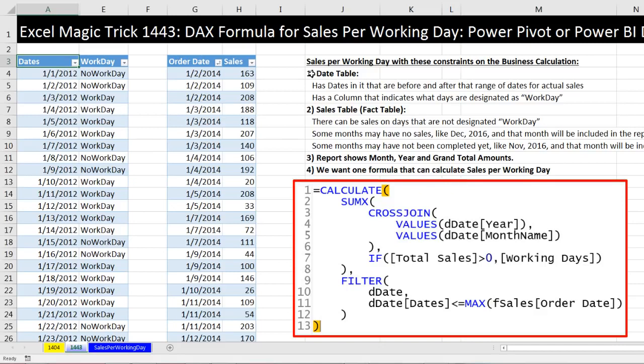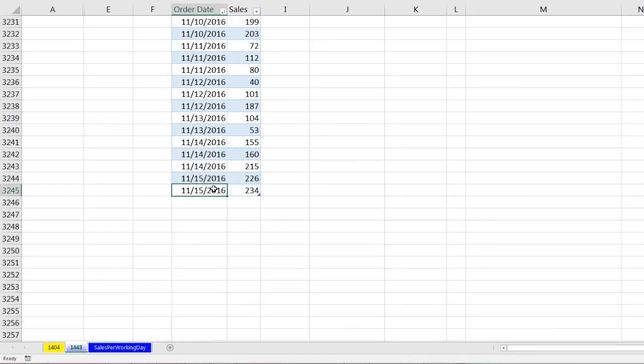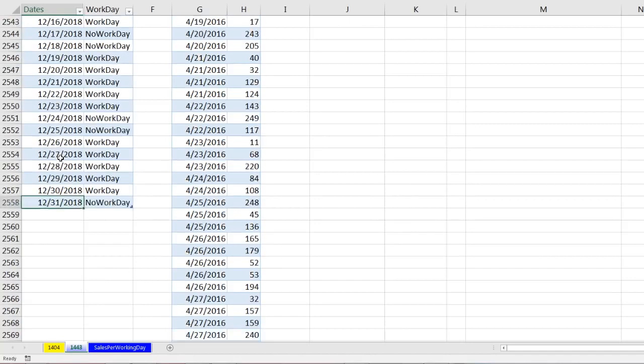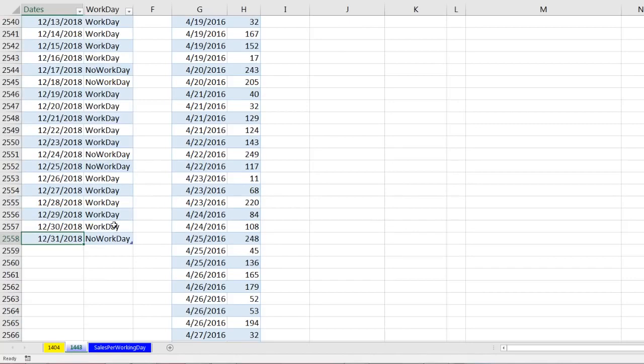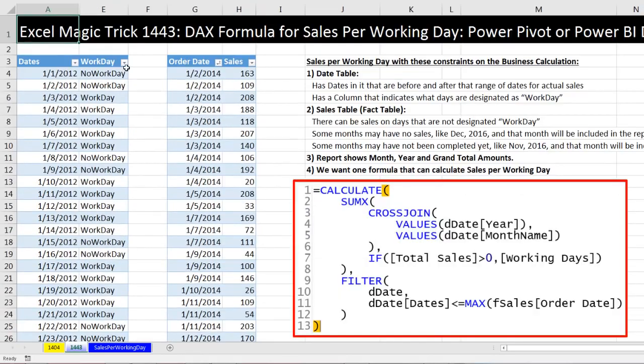The actual date table has dates that are not in the sales table. So we can already see there's a date before the range over here. And if we look all the way down to the bottom, the very last day that we sold something is 11/15/2016. Not only is that the last day, but we want to be able to add records. So if we up arrow, the date table goes all the way to 12/31/2018. Control Home. So there's definitely days here that are not in our sales table. We'll have to deal with that in our formula so that the report comes out correctly.